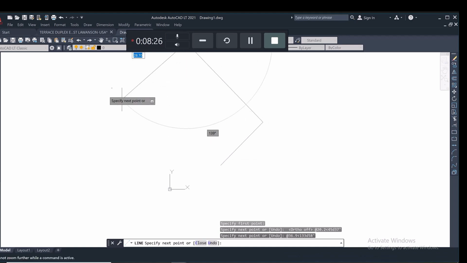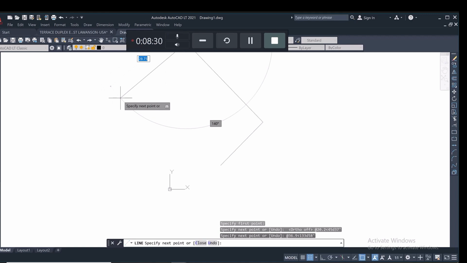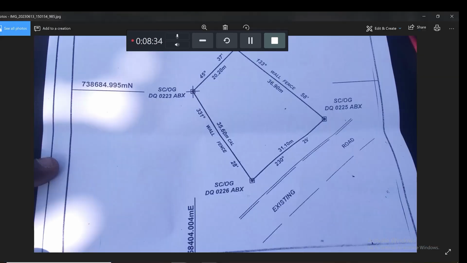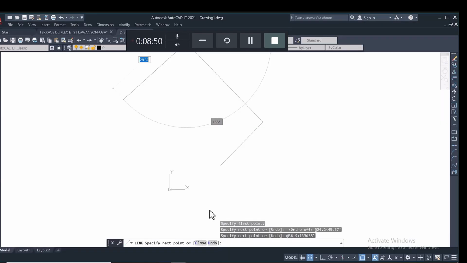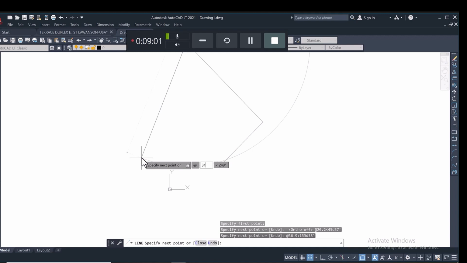Okay. All right. I don't want to zoom it too much. So then you move to the next point. You are going clockwise. The next point is 31.1 meter at 230 degree 29 minutes. So let's go. Shift alt, don't forget to press shift alt. 31.1, shift lesser sign, 230 degree, press D, which is telling the system the degree. Then 29 minutes, we press enter now.